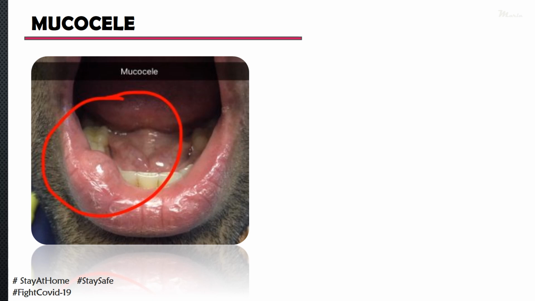So here you can see an image showing swelling on the right side of the lip. The swelling appears dome-shaped with the overlying mucosa appearing normal or has some bluish tinge. The clinical presentation here suggests that it is a submucosal lesion. The swelling is because of the event occurring in the submucosa or the connective tissue. Such lesions are the characteristic features of what we call as mucocele.